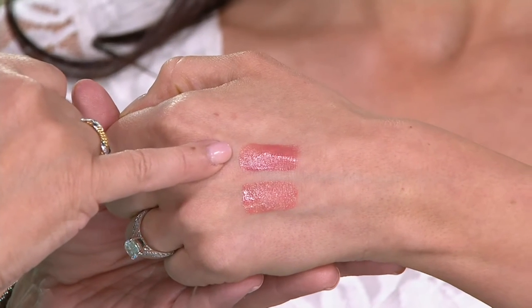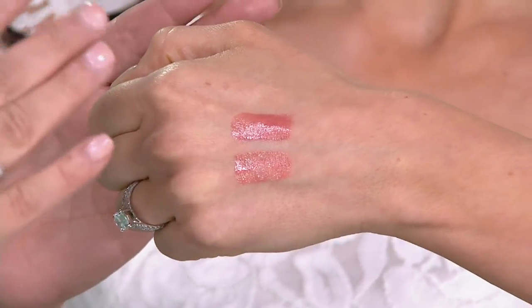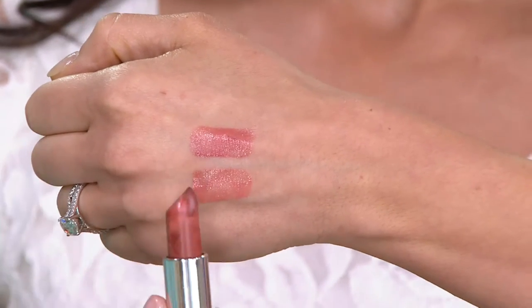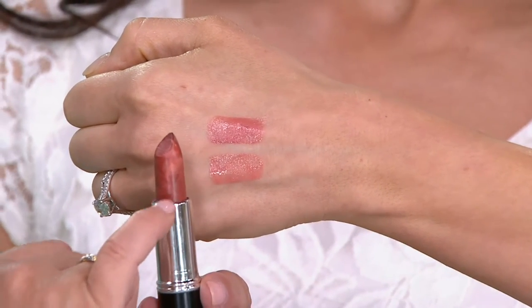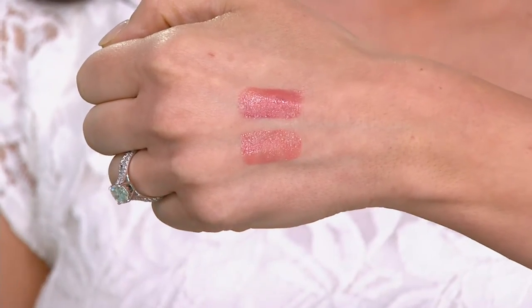Women say to me, 'I don't know what lipstick to pair with my wardrobe.' Look at Jill right now — she's in the Dolce, which is more of the pinker tone. Mix them, have fun with them. We covered the bases because you all spoke loudly about your favorite colors — one has more pink and one has more peach. Even if you wear fuchsia, go to the pink; if you wear orange or yellow, go to the peach. You always want to harmonize. These are swirls of light and dark, so with a lip brush you can pull out more of the lighter or deeper shade and completely change the look.